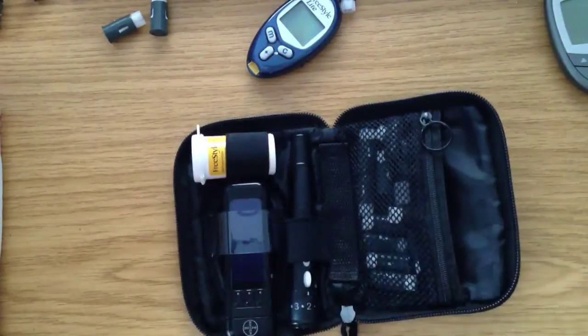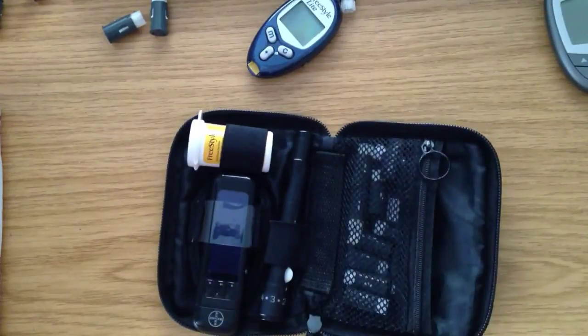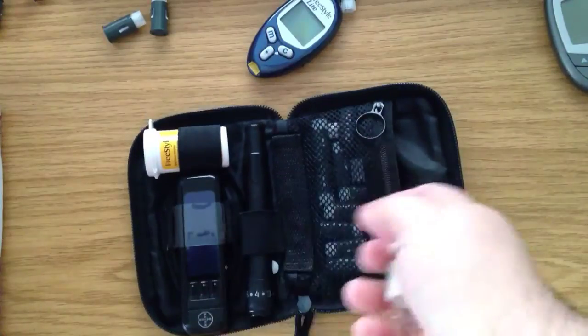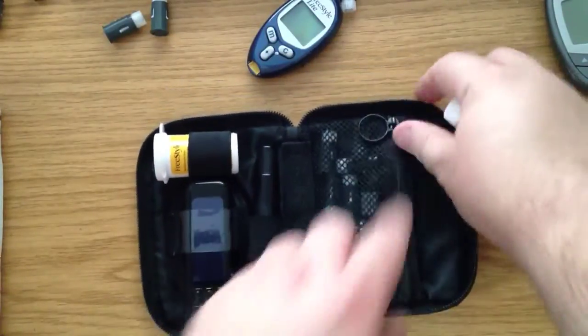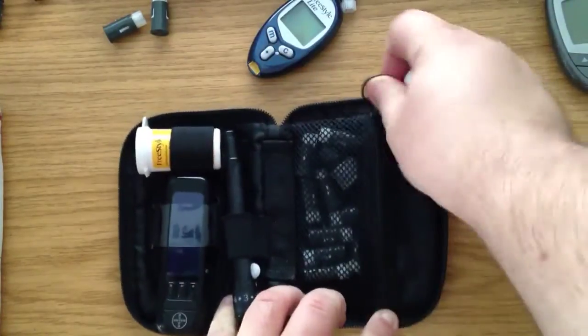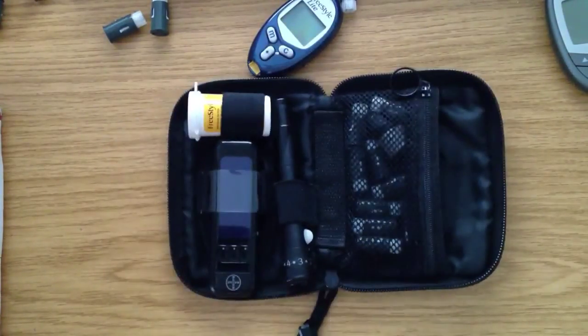There is a finger pricker loop here, where you can put the Fast Clicks in, but again, if you're not careful, you open the case, it falls out. There is also a zip pocket here where you've got all your lancets, your AST cap, if you want that, and then a little pouch, which, to be honest, I find is actually pretty good.